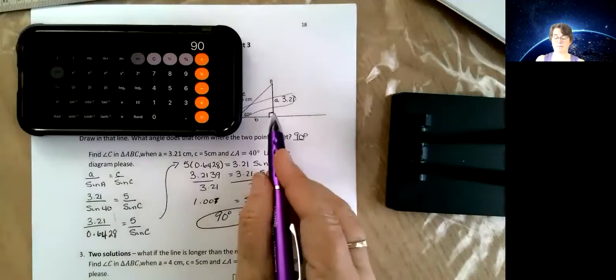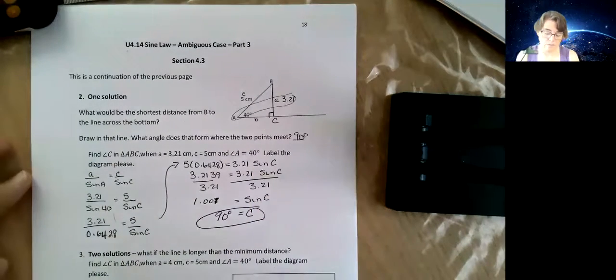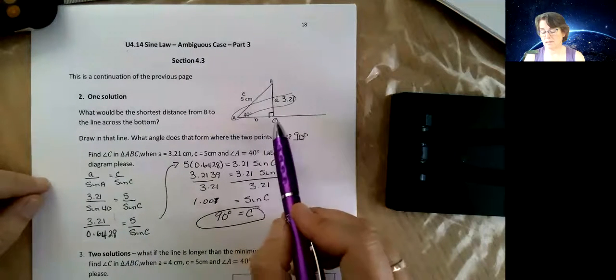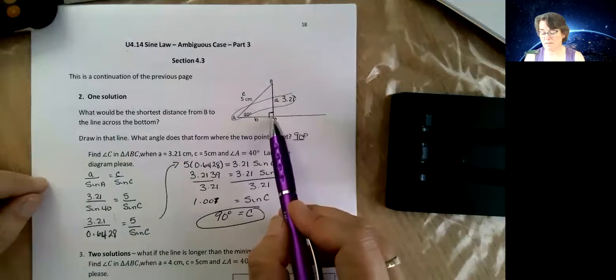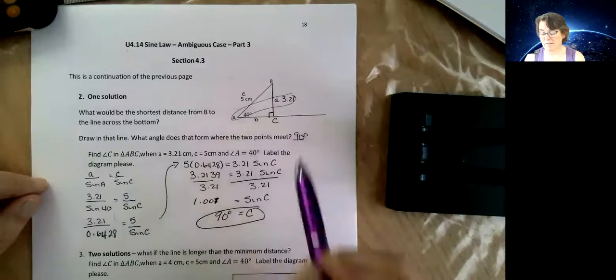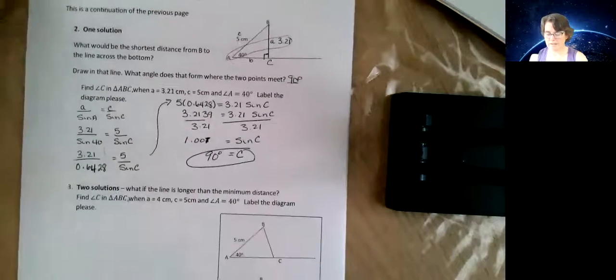But we already knew in step 1 that it was going to be a 90-degree angle. So one solution, you get to use 90 degrees. I was going to say you could find this using the primary trig functions, but you already know it's a 90-degree angle. All right, let's get to this one.